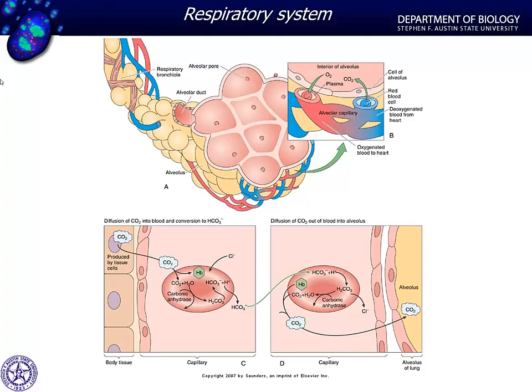So here we can see an alveolar sac complex and all the alveoli together. Here's just an alveolar duct. And they're all going to be completely invested with capillaries very closely. So our blood-air barrier is just the lining of the alveolus and the endothelial cell of this very thin capillary that's going to allow the diffusion of oxygen into the blood and the diffusion of carbon dioxide out of the blood and into the spaces of the alveolus to be exhaled. Here you can see a little more detail about that transport of carbon dioxide. Oxygen's fairly easy. It's just on and off a hemoglobin.